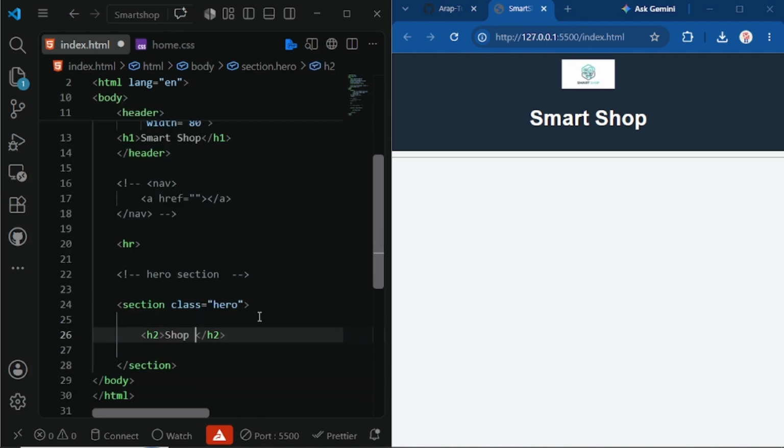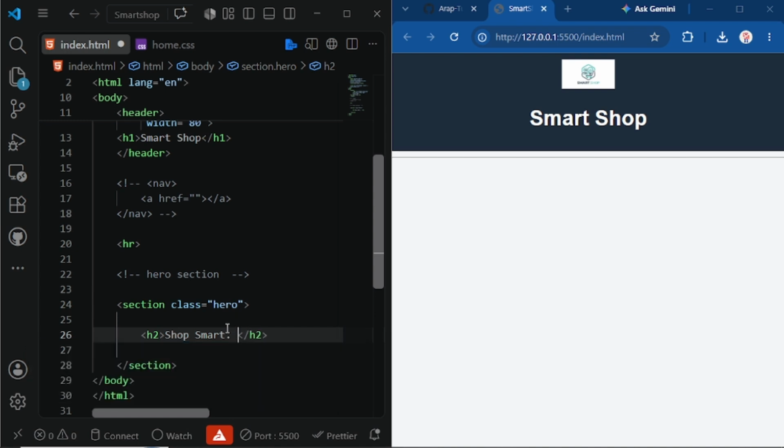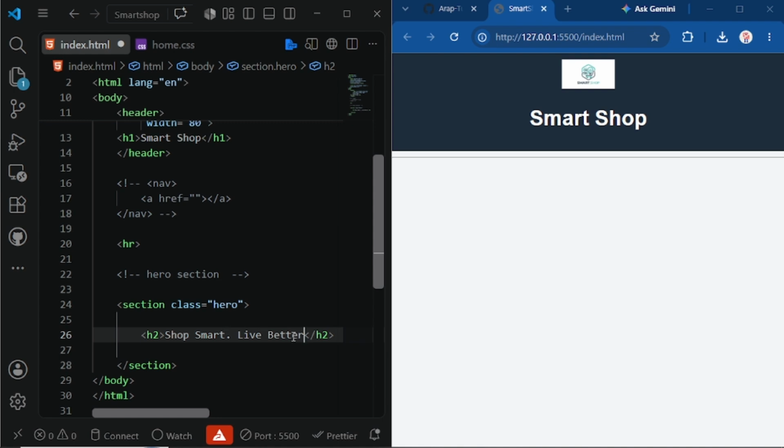We do shop. Let's say smart shop, let's say live beta, something like that.